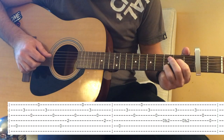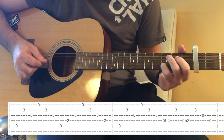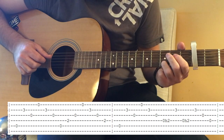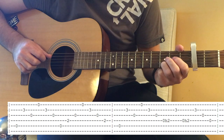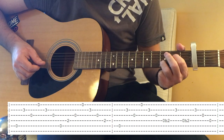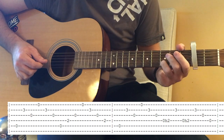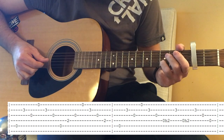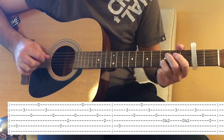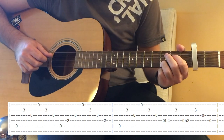And the second half of that bar is slowly. Okay, so what's happening there is I'm releasing my first finger, so I'm playing open on the fourth string, hammering on, and then playing the second string, which I'm still fretting. Repeat. And then third string, fourth string, both open. At full speed. Okay. So that last bar at full speed again.